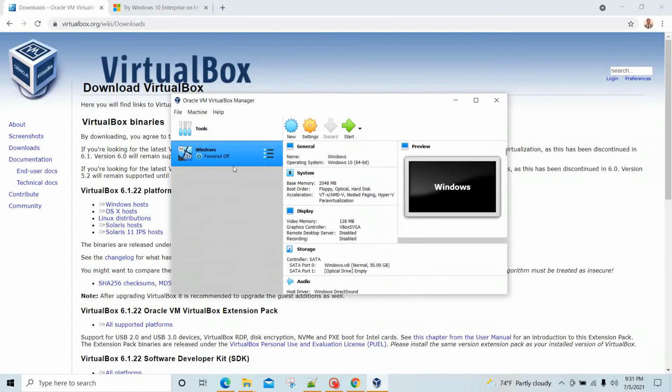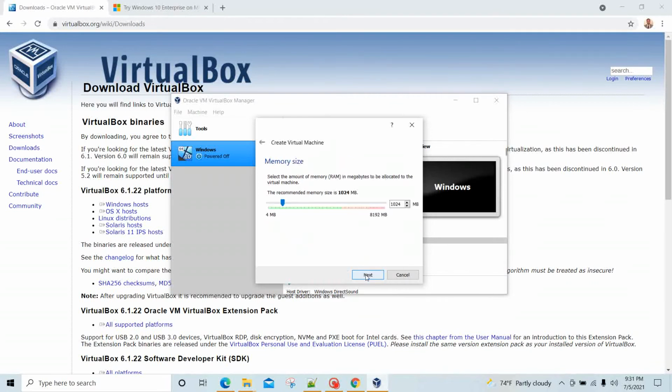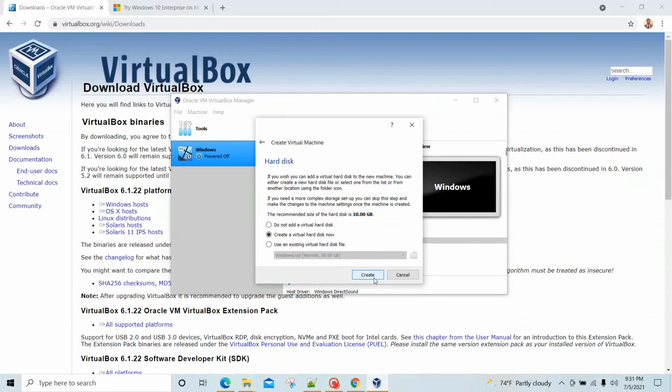And just to remind your memory, the way we created it, we just hit new and provided a name. If I do it all over, let's try it for Linux. So Linux VM, and then I can choose something like Ubuntu. Is Ubuntu there? Yeah, Ubuntu, but I want the 64-bit. And hit next. I'm going to provide only 1 gig of memory, because typically your Linux machine can run with a lesser amount of memory than the Windows versions. And I want to stick to create virtual hard disk now.